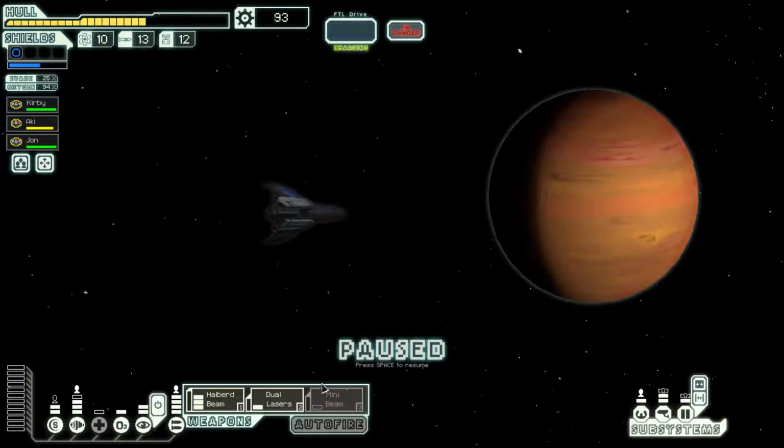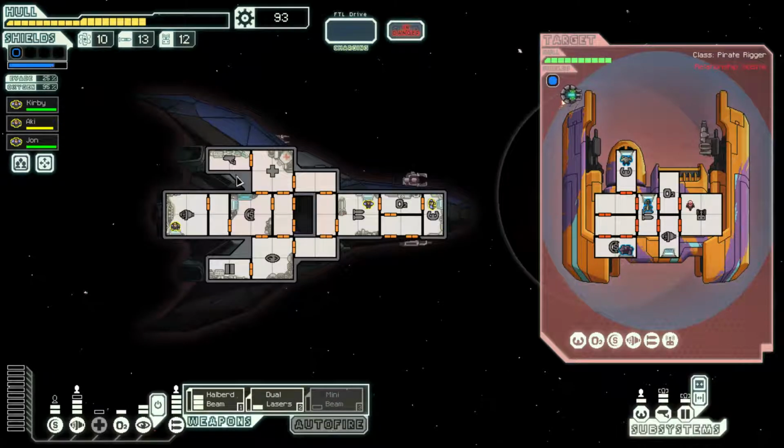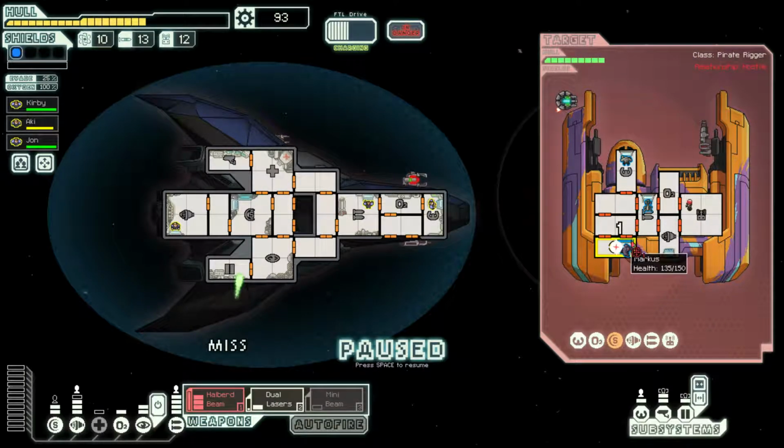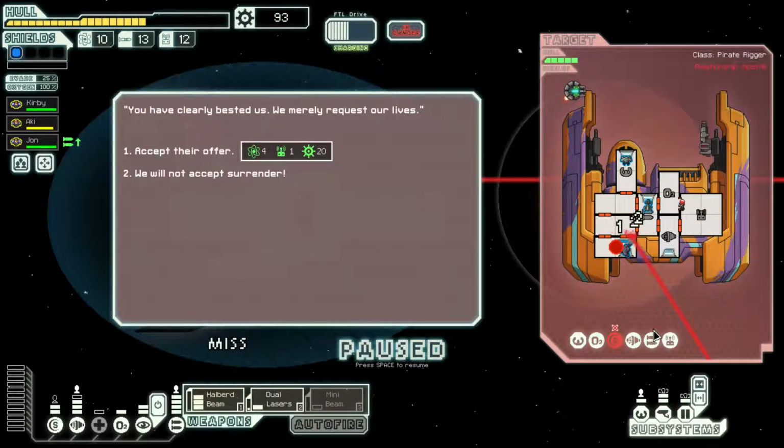Now I am looking to go to a store and maybe get some better weapons, some drones or something like that. I do believe they cannot hurt us. I believe. That looks like a one shot. And indeed it is. Which means they cannot harm us, which is fantastic. We will crush them beneath our boot. Especially because they have such a terribly laid out ship.